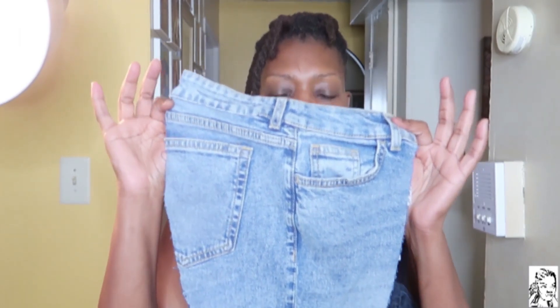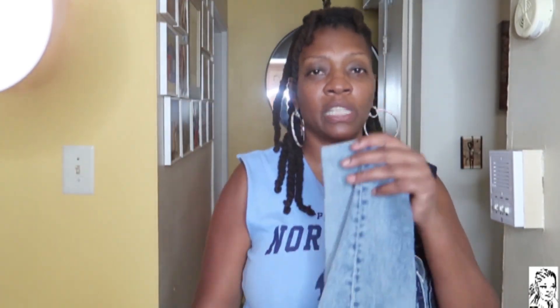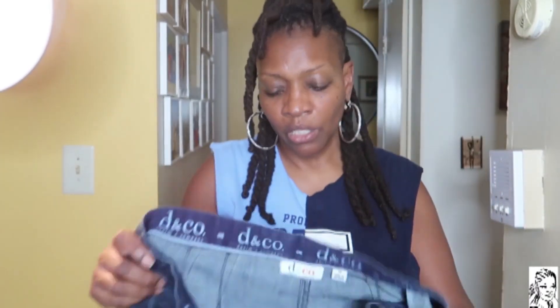I want to start my upcycle with a pair of pants that were given to me. I've been wearing them but they're a little too short and a little too snug around the hips. I have some denim from a pair of jeans that I cut into a triangle, and I'm going to make these jeans into shorts and put this part around the leg. I got this idea from Blueprint DIY but I'm altering it. I want to avoid saggy booty because when it's too saggy around the butt after you've been wearing them all day - that's a thing.